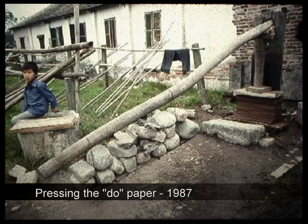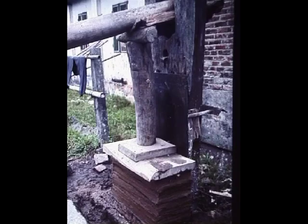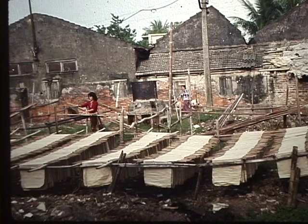The press used in the zor paper making was an extremely simple device. We see the post of papers sandwiched between two boards. The long beam acts as a lever. It's weighed down with large stones. The other end fits into a hole in the wood structure of the press. The weight of the stones pulls the vertical beam down on the paper, thereby pressing out the water. Finally, the damp sheets of paper are hung on rods to dry in the sun.